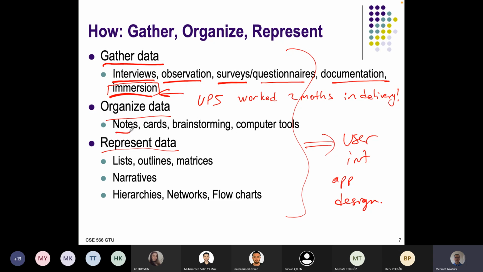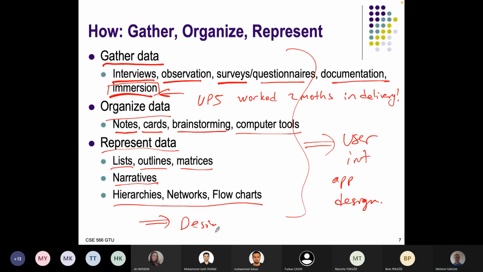Then take notes and organize those notes on cards and do some brainstorming and use some computer tools if necessary to label those data, and then make lists, outline matrices, do some explanations, do some flowcharts, and then at the end design the application. That's how it should start.